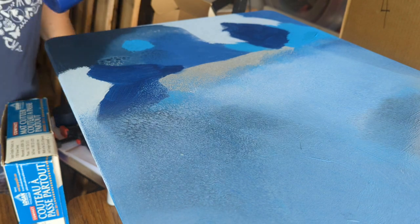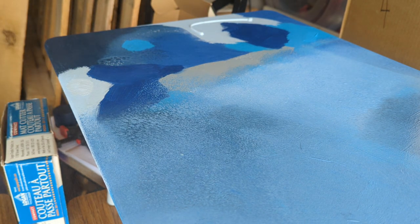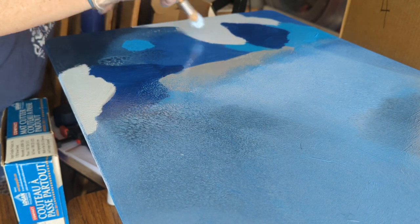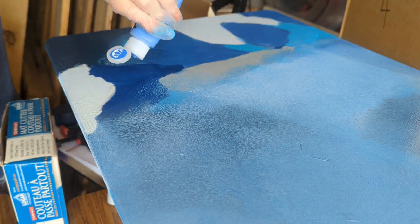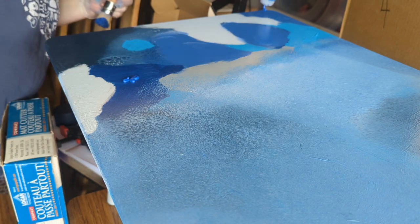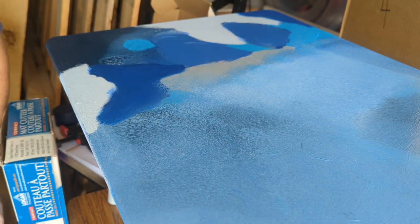And now is where we're gonna watch the magic happen. So, you can see I've already done part of it because I was practicing. But what I did for the second coat was I sprayed, and I didn't do the whole thing at once because acrylic paint does dry faster. I live in a very dry environment. Paint dries fast here anyway, but the acrylic craft paint dries really fast.